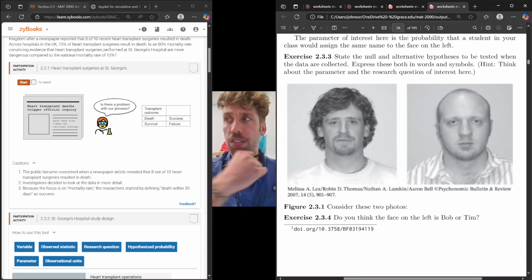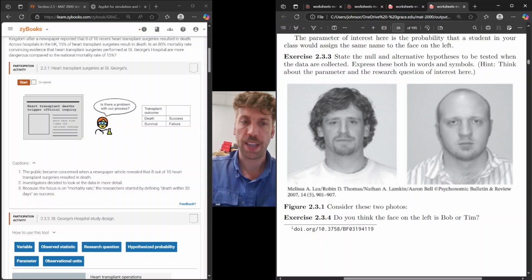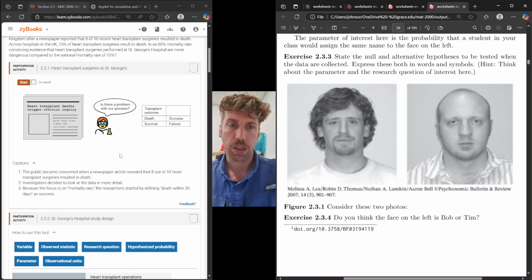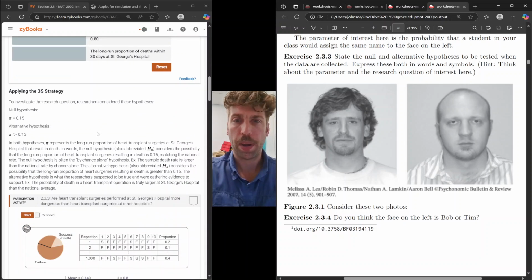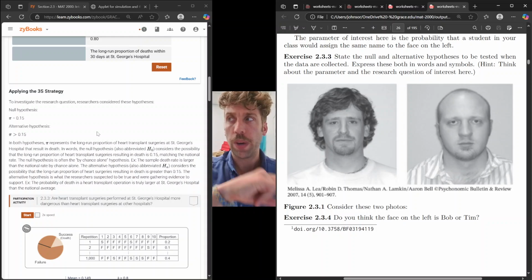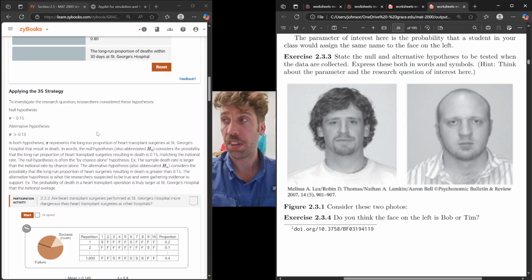And then state the null and alternative hypothesis to be tested. If you look at the null and alternative hypothesis here on the reading, it's stated in regards to the equations and it's restated then in terms of words. In this worksheet, you're being asked to express it in words and symbols. So you've got to do it twice, just like they did it in the reading here.